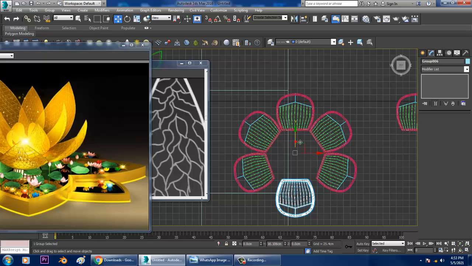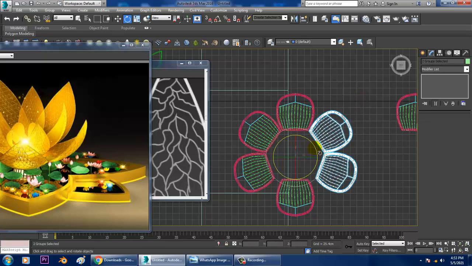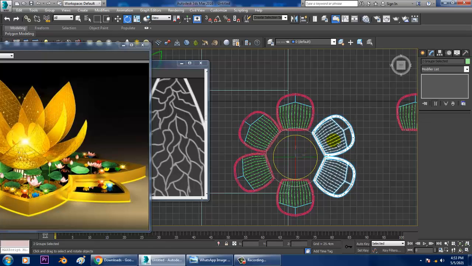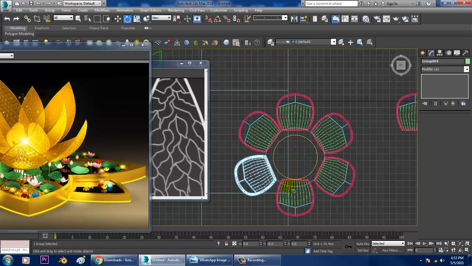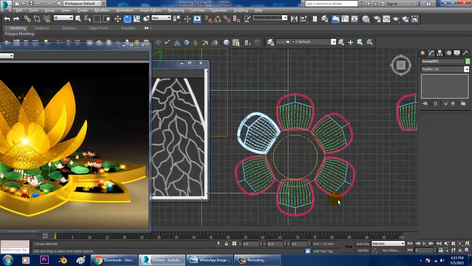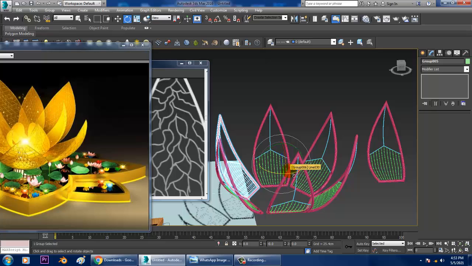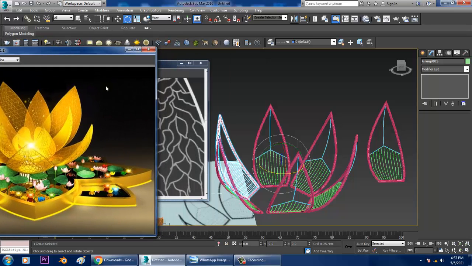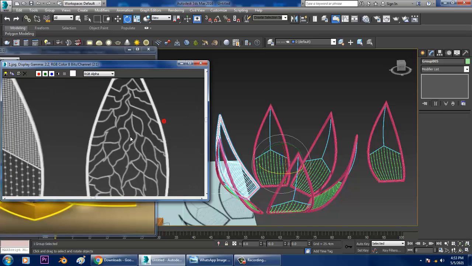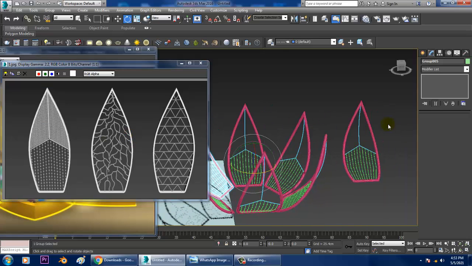Okay, so you can slightly shuffle it in the correct way. You can do this in this way, in the correct section.